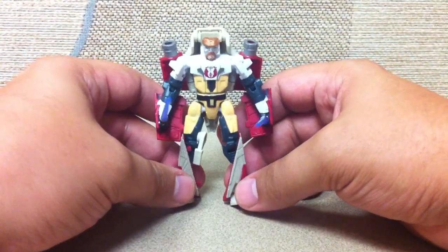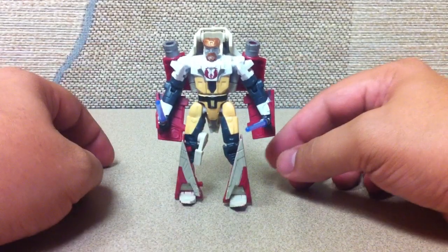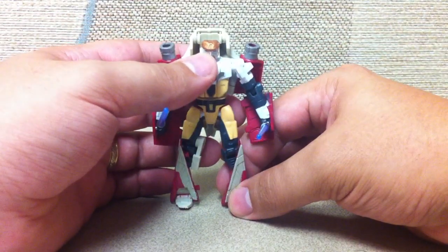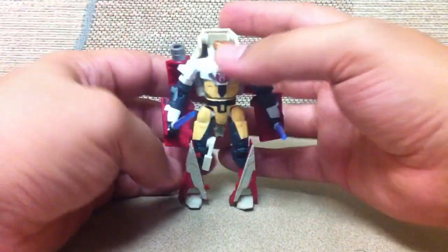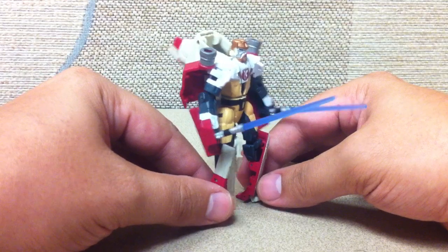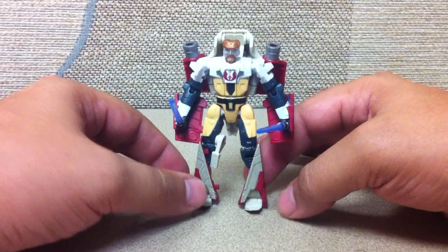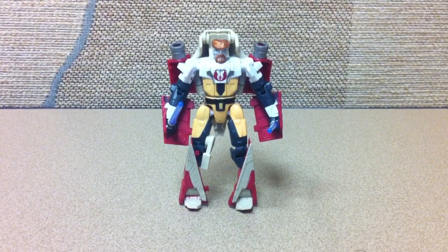Personally, just don't expect any more reviews of these from me — though there may still be some if something wows me down the line. I picked him up mostly just to check out the line, and he's nifty enough. I don't know how much of a completist I'm going to be on this line. I'm certainly not going to hunt down the other two from the first wave. Obi-Wan's neat enough — I'm glad I picked him up and I don't regret my purchase, but I'm not sufficiently wowed to keep going with it. Star Wars Transformers Basics Obi-Wan Kenobi slash Jedi Starfighter.